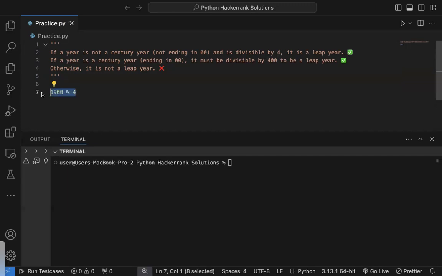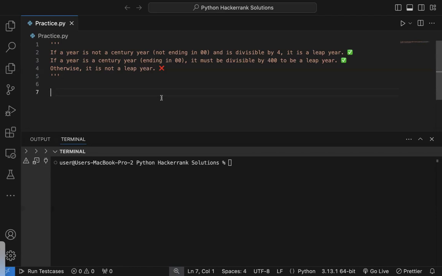So any non-century year, if it is divisible by 4, then only it is leap year. But if it is century year, it is not a leap year unless and until it is divisible by 400. So century years can be called as leap years only if they are divisible by 400. Otherwise, century years are not leap years.